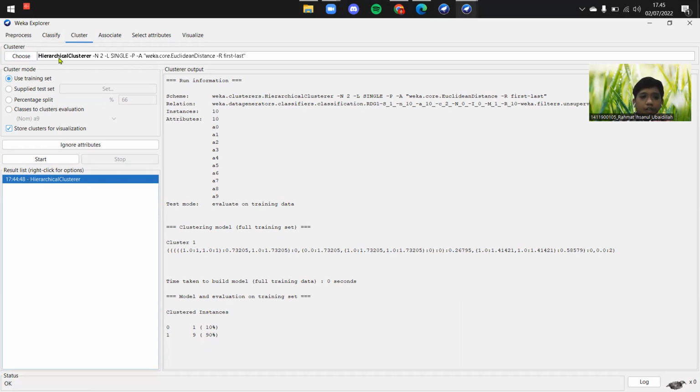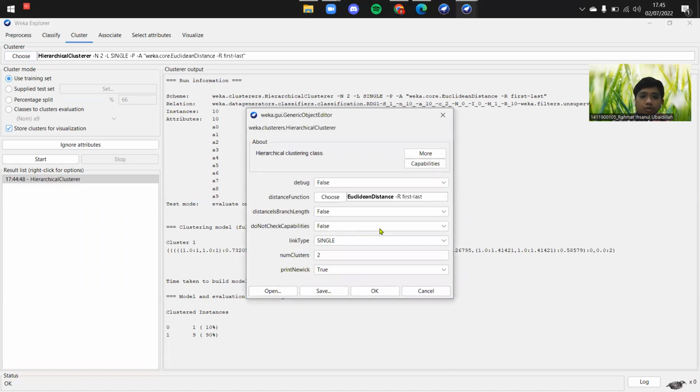If we want to change the num clusters to 3 or 5, or whatever we need for clustering, we can change the num clusters.